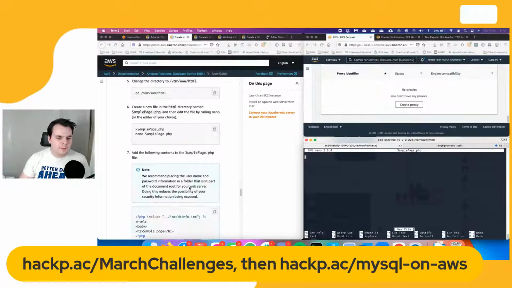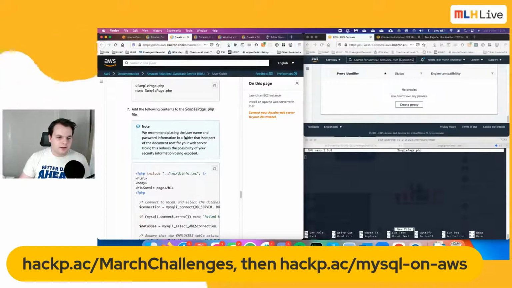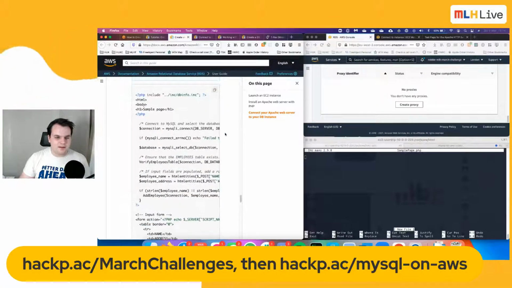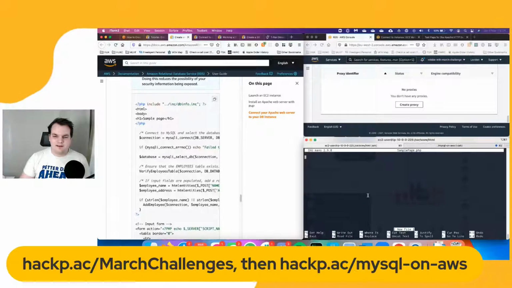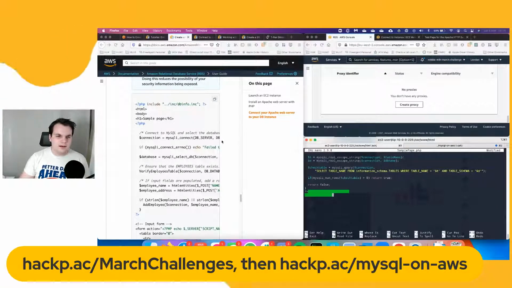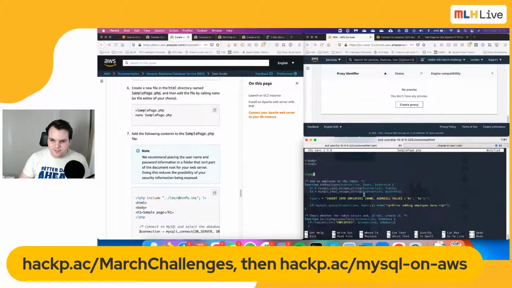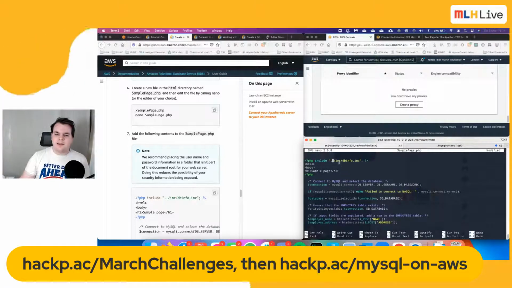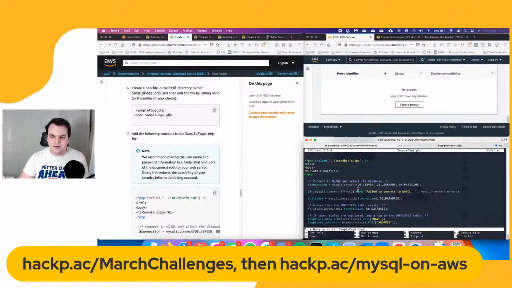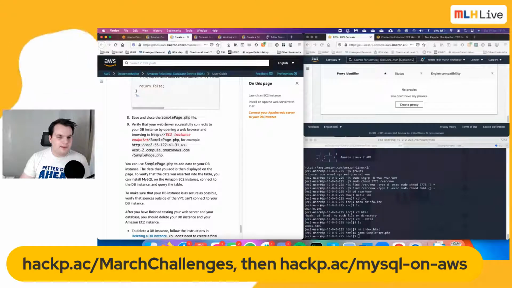So let's do the same thing. They said, here we recommend placing the username and password in a place that isn't part of the document root. Now let's go ahead. I said I like to copy stuff out by hand, but this is a pretty hefty block. So we'll just copy this entire thing, paste that in. And then does it say we need to change anything in here? I don't think we do. We're doing some table stuff. We've got a simple page with some tables and forms on it. Yeah, and then the include is where we're including that database file, like the config file we just set up with the username and password in. So write that file, scroll down all this, save and close.